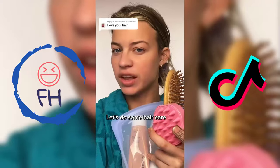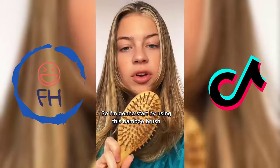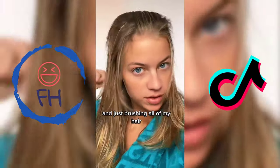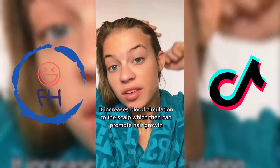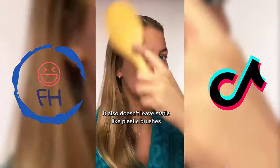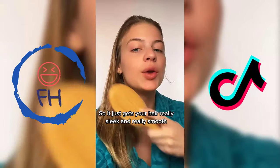I'm gonna go shower. Let's do some hair care. So I haven't washed my hair in literally like a week. So I'm gonna start by using this bamboo brush. It needs cleaned, by the way, and just brushing all of my hair. It increases blood circulation to the scalp, which then can promote hair growth. It also doesn't leave static like plastic brushes. So it just gets your hair really sleek and really smooth.